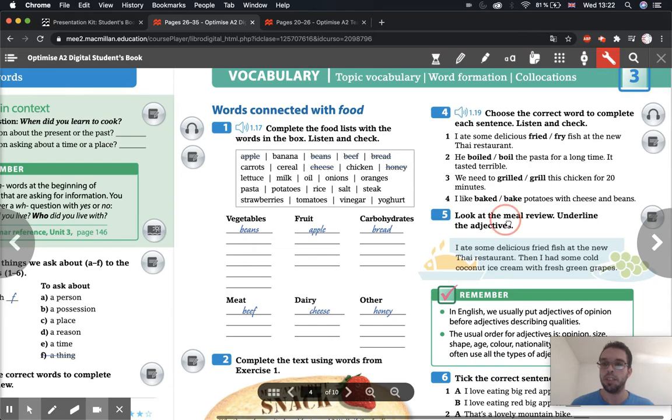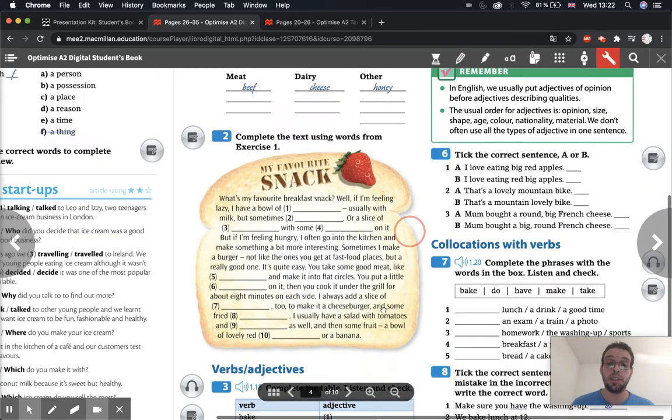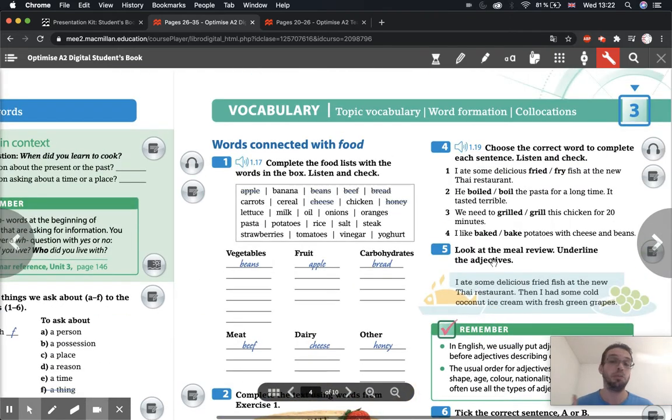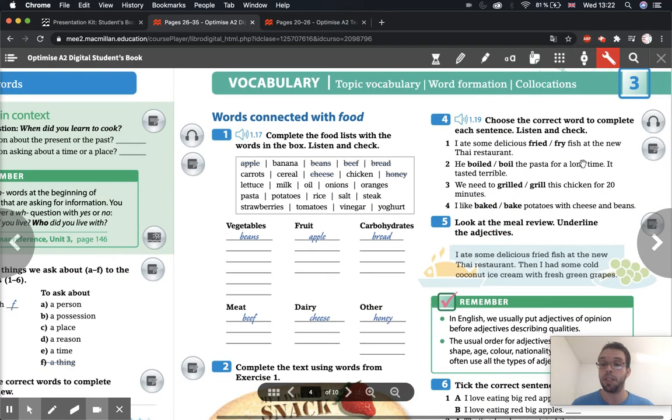All right. Very good. Okay. So now that we've learned these cooking words, the verb form and the adjective form, we're going to use them in exercise 3. So we just have to choose. We have to think if it's a verb or an adjective. All right. Exercise 4. Okay. So let's have a look.